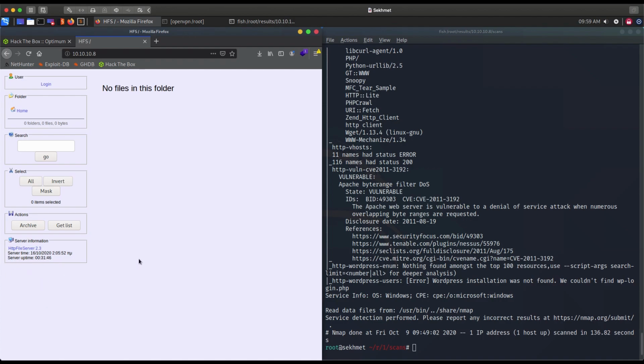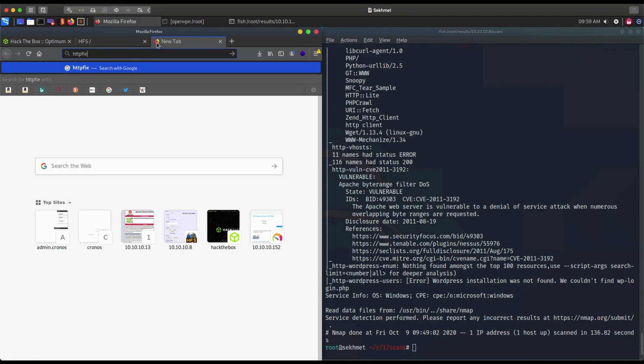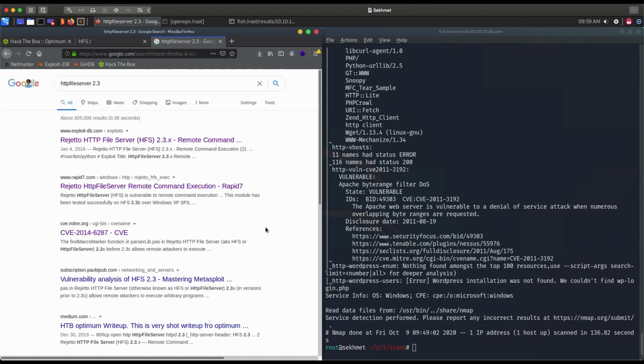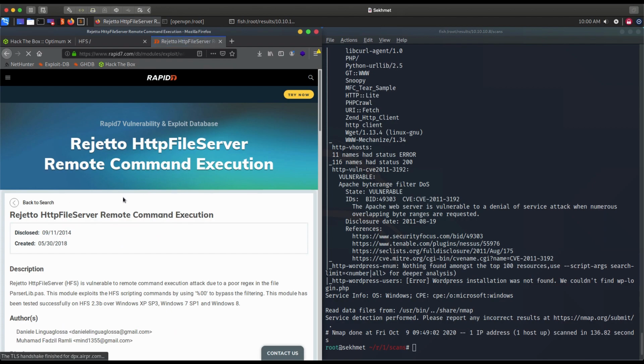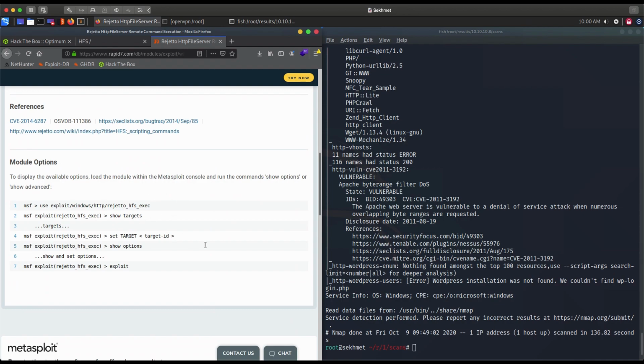And if we were to Google the HTTP File Server version 2.3, we can see that this is a possibly vulnerable version of the Rejetto HTTP File Server. So we can see from the Rapid7 page for this vulnerability that there is a Metasploit module, but we'll set that aside for now.